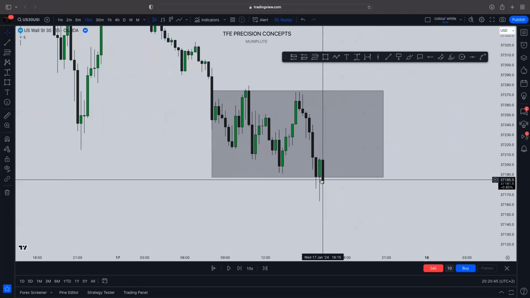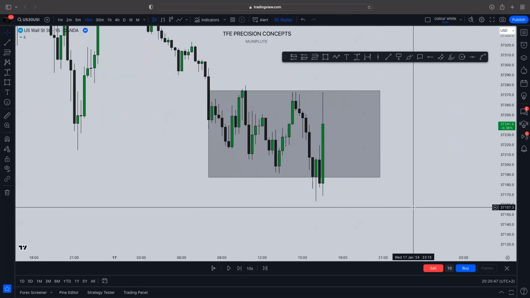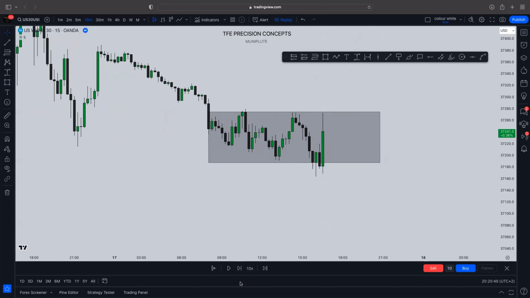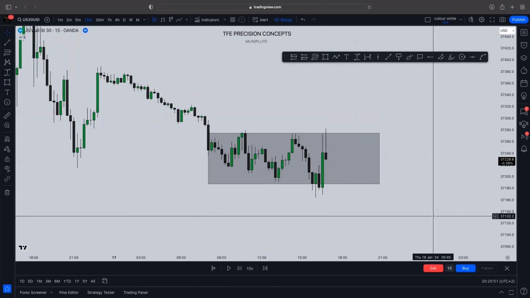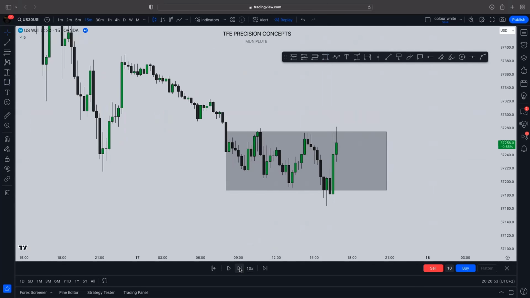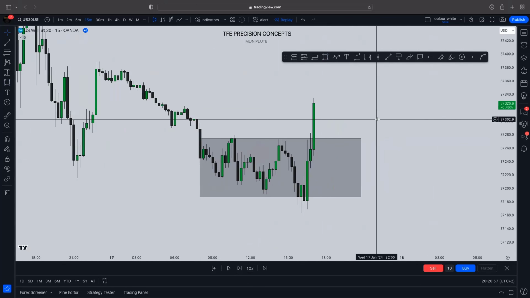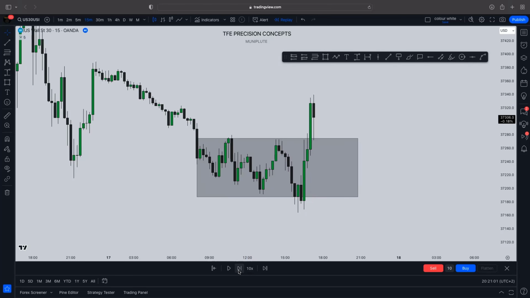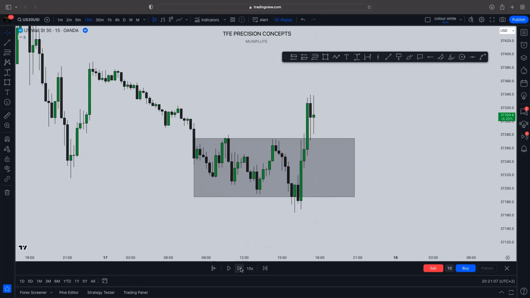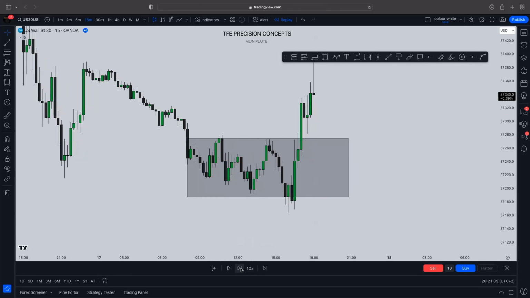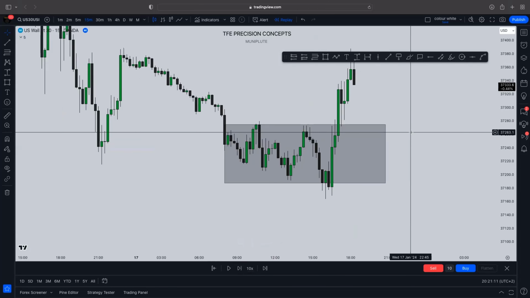Rejects. Market opens. Nice and bullish. Shows us who's in control. Right? Patiently waiting. You can see that. Market shows us who's in control again. Who's in control? The buyers. You understand? The buyers came back to test, and the buyers are showing you who's in control right here. Okay? It's that simple.